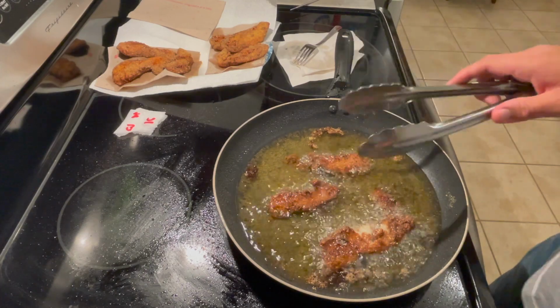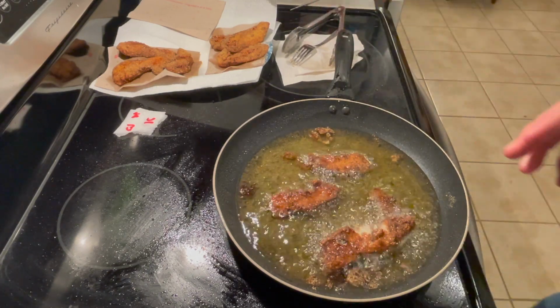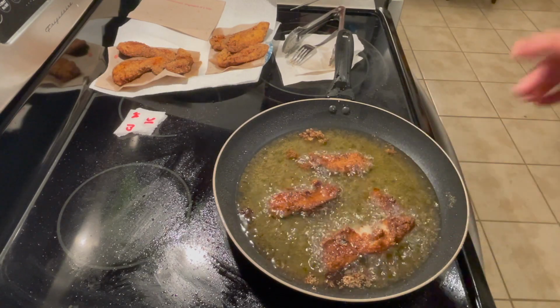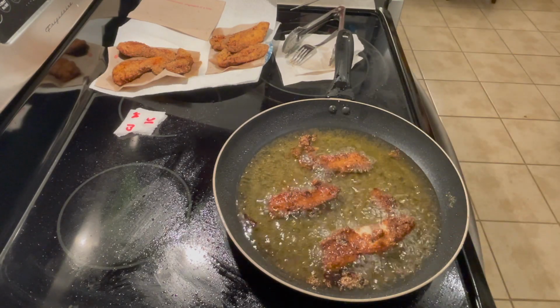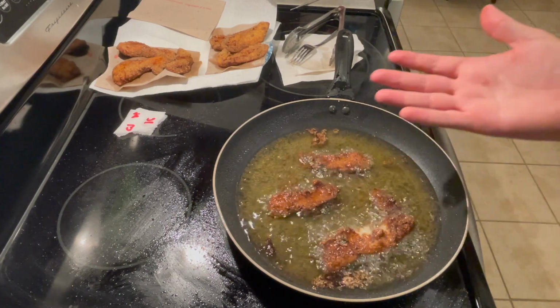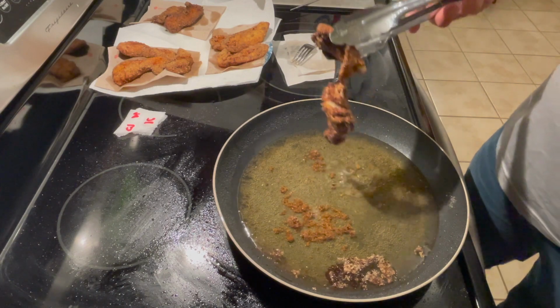The other thing is I think this oil is getting old already. I might should have tried to squeeze in everything. I didn't want to overcrowd the pan, so the oil might be a little bit old on these. So I'm doing the best I can, I promise. All right, we're gonna go ahead and take this one out as well.